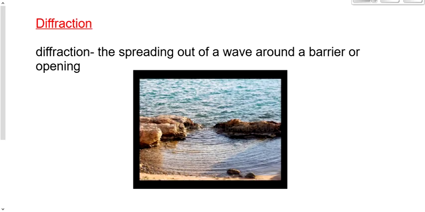What if we have two openings, or in this case, we actually have two sources of waves, which is the same as two openings? You can see that in the first one here, you would have waves going out like this. Now, you can't really see the second source, but if we were right here behind this guy's head, that would produce waves like this. Well, where a crest meets a crest, we get constructive interference. Where a trough meets a trough, we get constructive interference. Where a crest meets a trough, we get destructive interference.